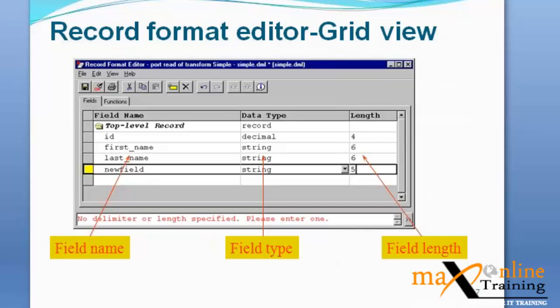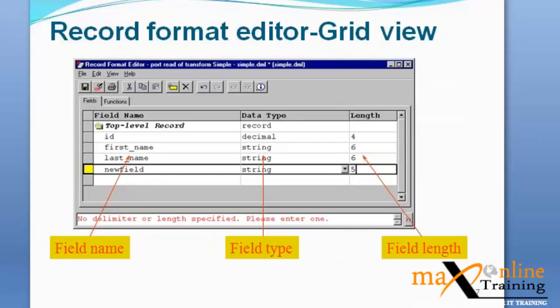In this record format editor, you can just give the field names and then select the data type whatever you want to use, using the drop downs. So the first column is field name, where you have to give ID, first name, last name, city, salary one by one. On the right side you can select the data type.